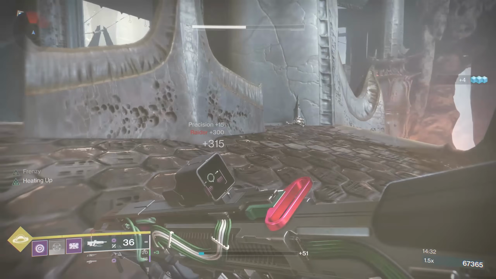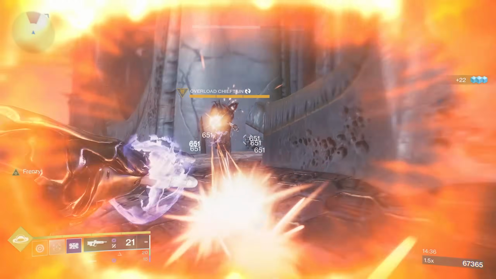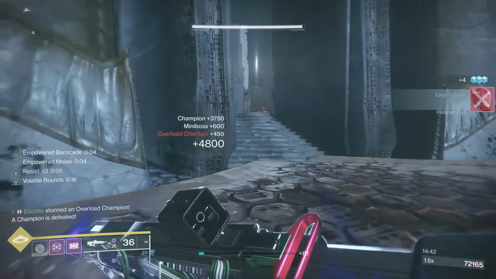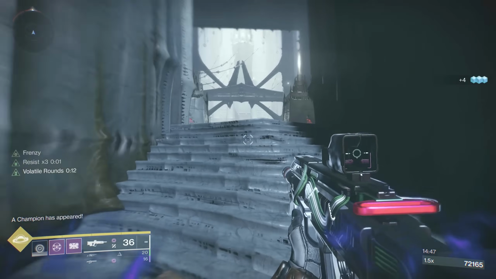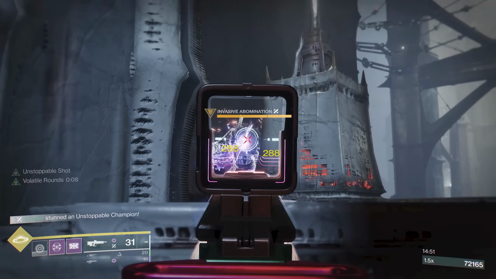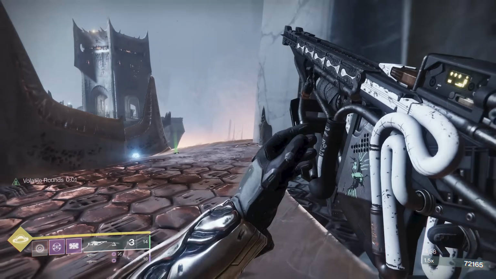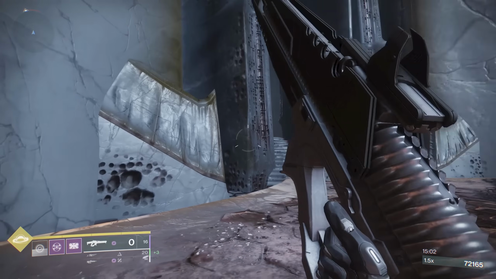So on the Overloads, I tend to get a little more aggressive because I do not want the grenade to miss. I want him to kind of be standing still, mid-fire. And then up here, what you're going to want to do is kind of touch the top of the stairs, get the adds to spawn, and then pull back and see which one comes at you. One's Unstoppable, one is not. I didn't quite kill him fast enough, so I'm going to pull back down the stairs, reload my heavy.